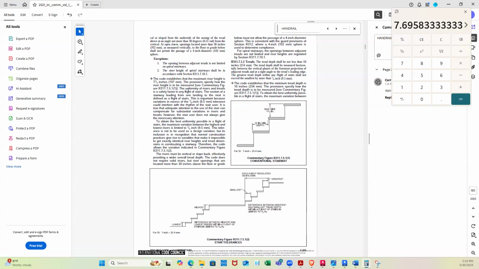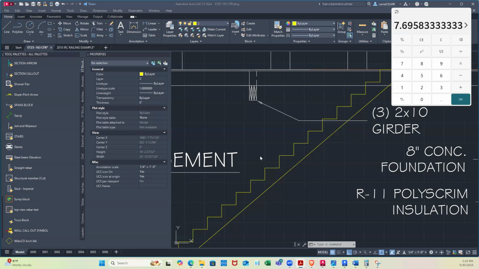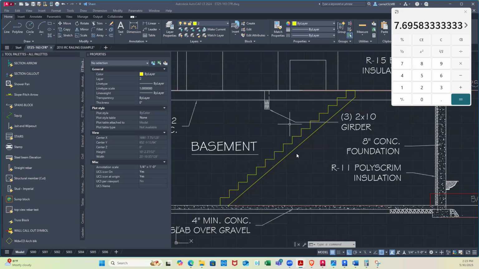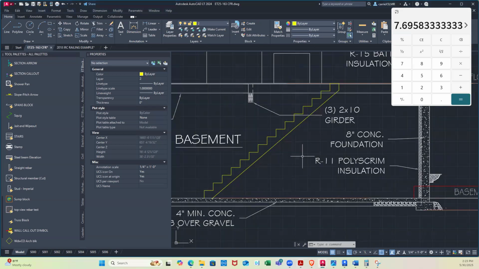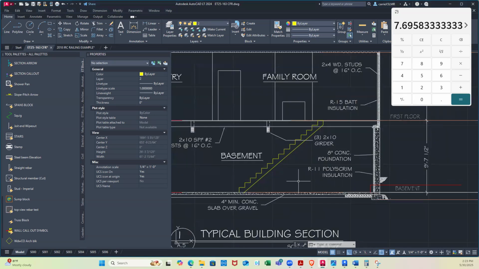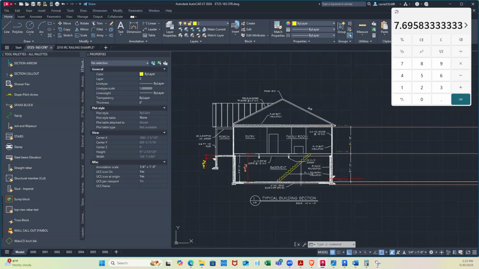So anyways, looking at the code is great because you can get all of the info for specific jobs. Typically, residential jobs, at least with Dan, I'm not sure about with Zach, but from the jobs that I have worked on, residential jobs prefer to use the 8 1/4 rise, 9-inch run, purely because it takes up less space. Whereas commercial jobs like to use the 7-inch rise, 11-inch run. I think it's for safety reasons, just to prevent falls and things like that. So anyways, that is a quick rundown of stairs.